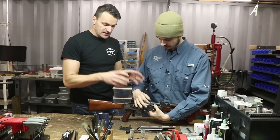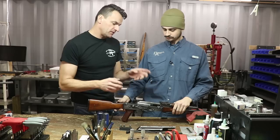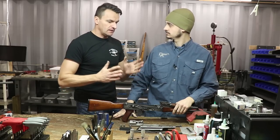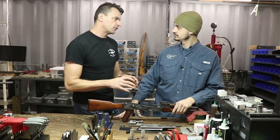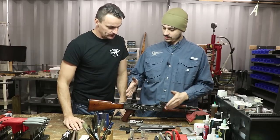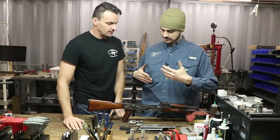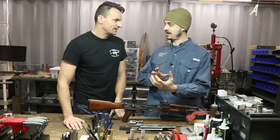Absolutely. In a nutshell guys, that's how you can do it in the field, or if you want to be more thorough, do it with just the bolt — both ways work. Now Chase, let's tackle another issue because we often hear that it's okay for the rifle to close on the no-go gauge. Well, that's why there's essentially a no-go gauge two — the field gauge. The idea goes back to the 1930s and 40s when metallurgy was still coming of age.